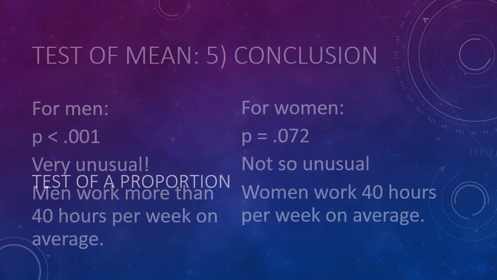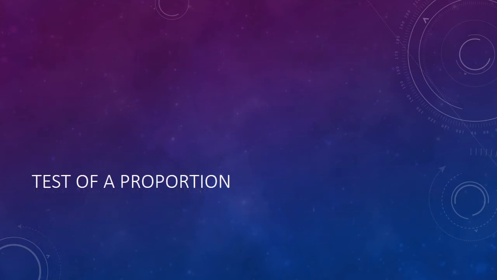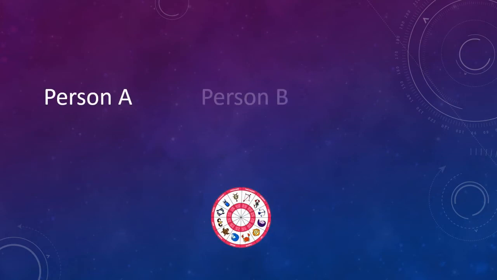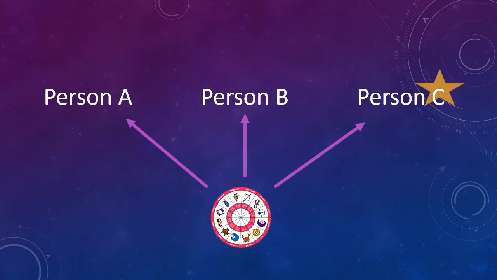Now suppose we're interested in a proportion instead of a mean. Let's think about this scenario. Astrology is the study of how the patterns of constellations are connected with events here on Earth. There have been many studies that investigate evidence for these conclusions. In one such study, horoscopes were prepared for 116 adults, and these adults also took a personality survey. Then astrologers were given a horoscope and 3 personality surveys, one for the same person as the horoscope, and then 2 other random surveys. The astrologer had to match the horoscope with the correct personality survey based on astrology. They did this 116 times.